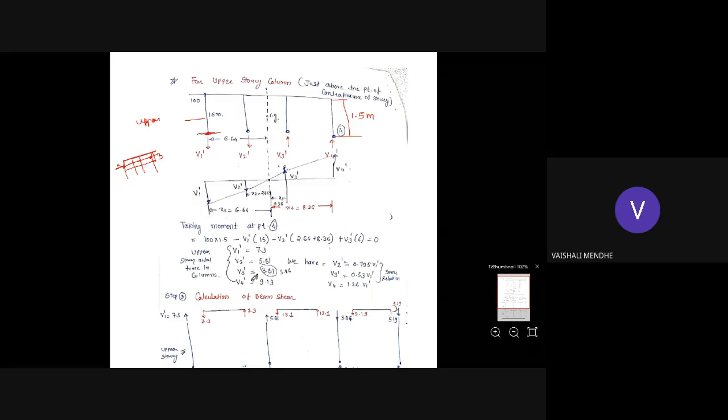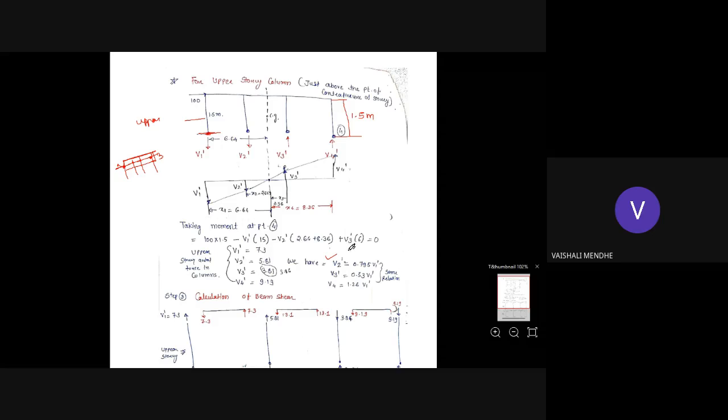रिलेशन रहेगा. ओके, दैट इज सिर्फ V1 you have to write down V1 dash and V2 you have to write down V2 dash. The same relations रहेगा. Just we have find out for the lower story column. Same relation will be there. Only the value of V1 dash will be changed. Means all the values will change, but relation आपको वही यूज करना है.